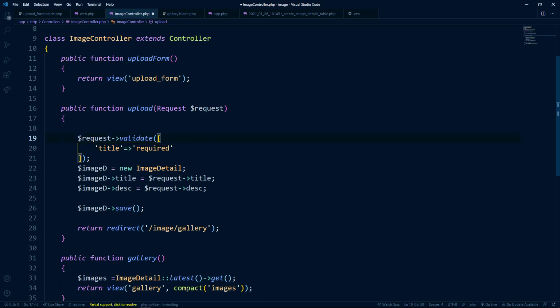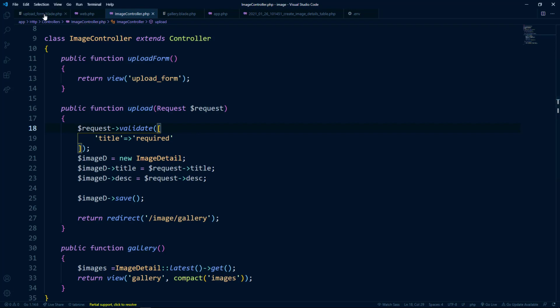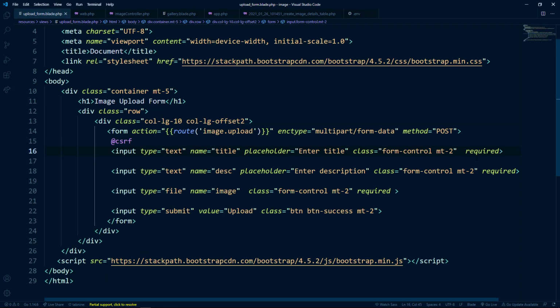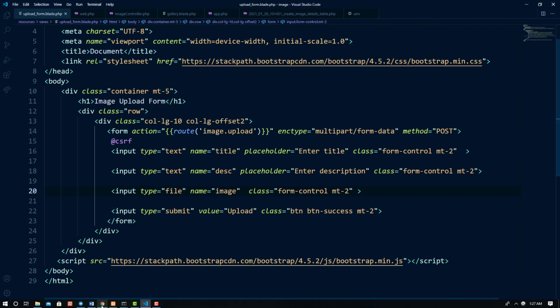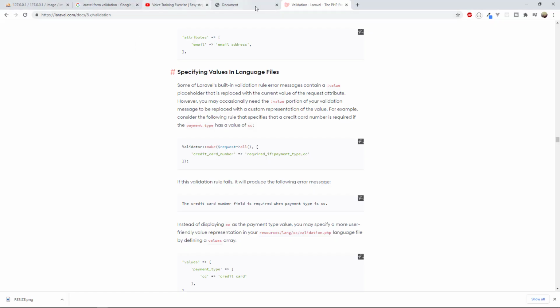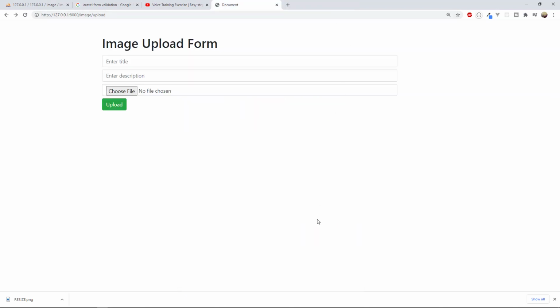So let's save that and go to the upload form, and let's remove these HTML5 validation rules. Save it, and then let's try submitting the form.